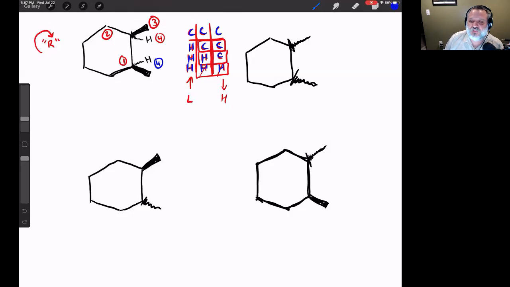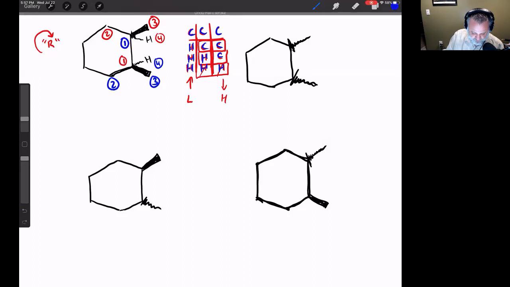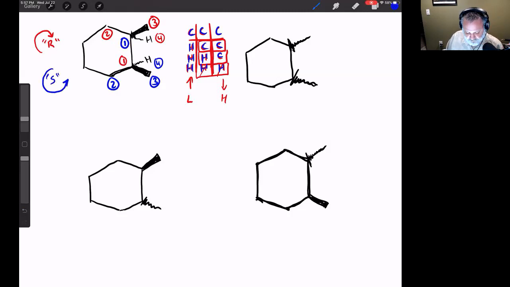In general, if we're just talking about carbons and hydrogens, the more substituted a carbon is, the higher priority it is compared to one that's less substituted. So this one is going to be priority number 3, this one's going to be priority number 2, and this one's going to be priority number 1. I'll draw the arrow once and then erase it just to show everybody. That's going to be going in the counterclockwise direction. That's an S. So in this molecule above, I have R and S.